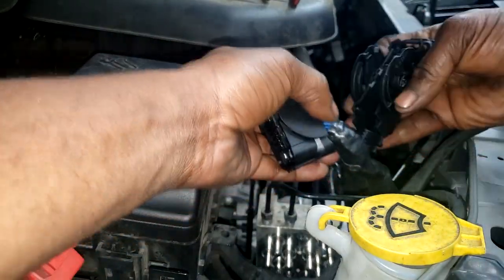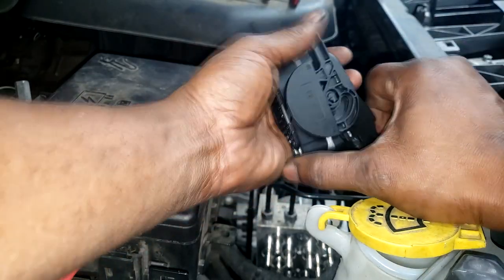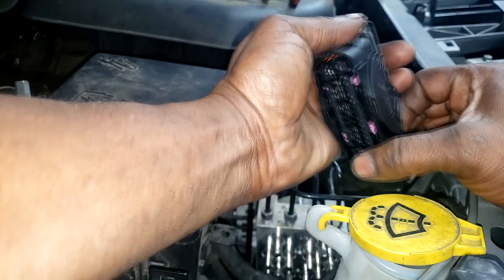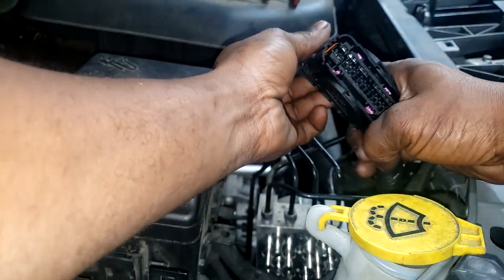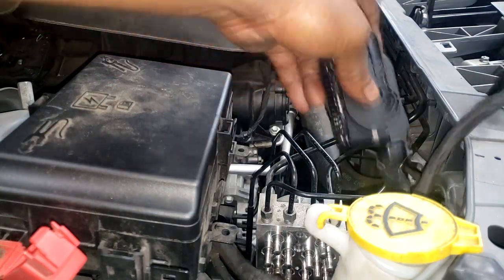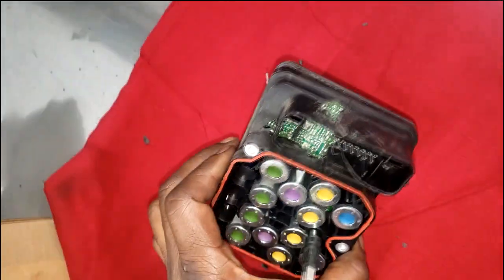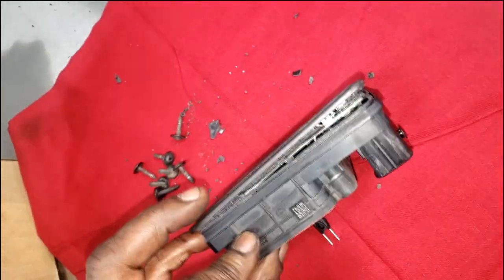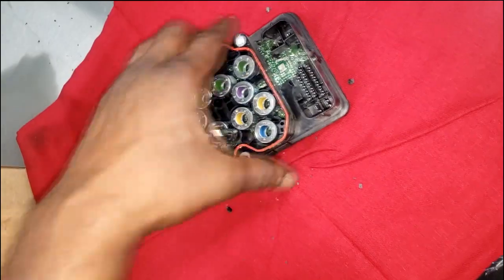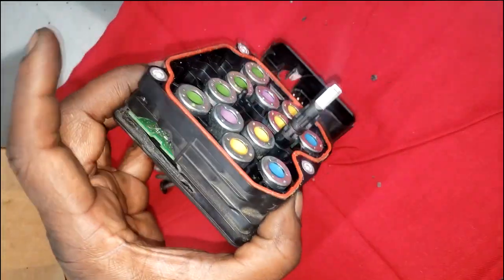Okay, guys, I'm still perplexed. I'm still at a loss with this, okay? Because all I did was make a repair. If somebody asked me, did you fix the problem? What was the problem? I would have a hard time answering that. Again, because I do not know what in the world caused this. Now, when we get some free time, guys, I'm gonna bust this open. Even when I get in it, I'm still not gonna know what I'm looking for. I'm not a circuit board type guy.